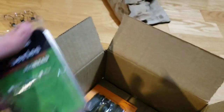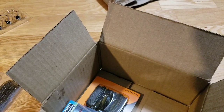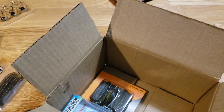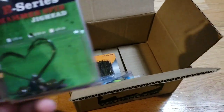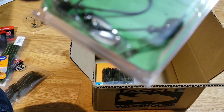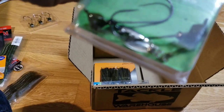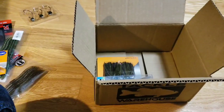We got another cool thing here. This is one thing I wanted to try. Like I said in the previous video on my baits for the winter, at the end of the video I put a description up on the screen of some of my other notable winter baits, which was underspins, and I got a couple underspin jig heads here. You can see 3/16 ounce. They're a little bit small, so I can put little jig heads on here, and I can fish these in creeks and ponds and all types of stuff. This allows me to be a little bit more versatile because I can fish any type of swim bait head I run on here, and as long as it doesn't hinder the blade action, I can put probably some 2.8-inch Kitex and stuff, some 3.8-inch. The hook's a little bit bigger than I thought, but maybe I'll get the 1/8 ounce then and try those out. But can't wait to put some little jig heads and little swim baits on there and try that out.